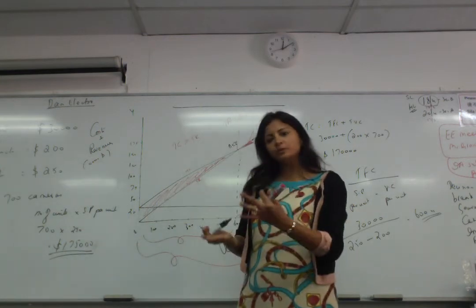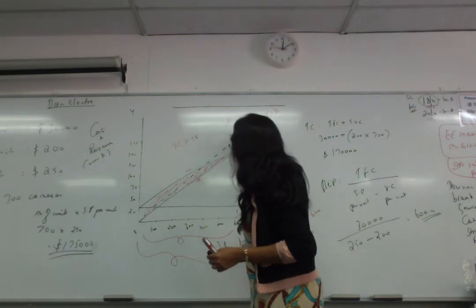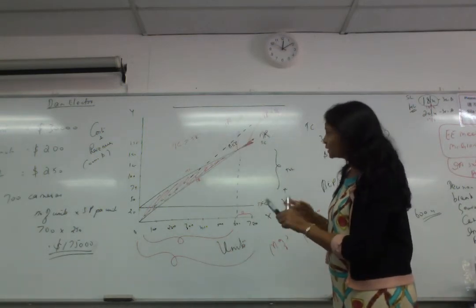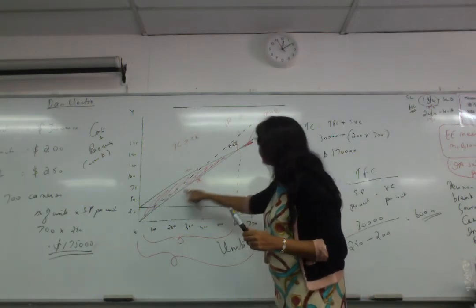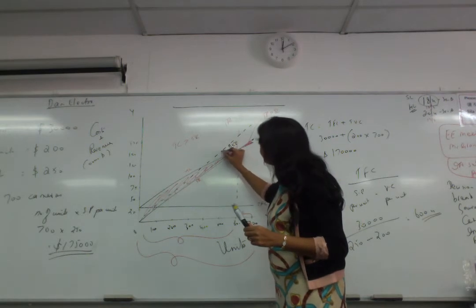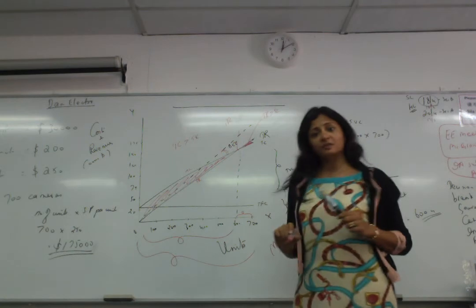So either way you do, you're going to push your TR line up like that. And then what happens to the break-even point is interesting, because you will be intersecting the total cost line at this point. You see, you have a wider profit. From this tiny bit, you've made a huge profit there.